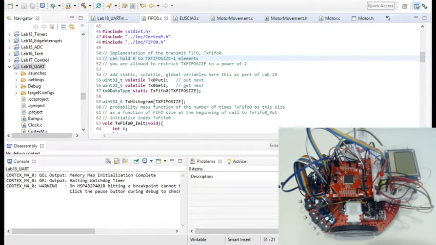This is my Lab 18 of the TI-RSLK, the Robotic System Learning Kit, the road test I'm doing for element 14. And in this lab, what they have you doing is to create a FIFO queue that's used with the UART. So you can send and receive messages and then save it in a queue so it gets queued up and you don't lose data.